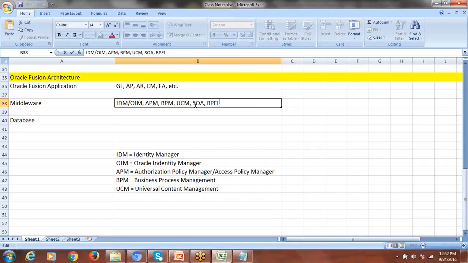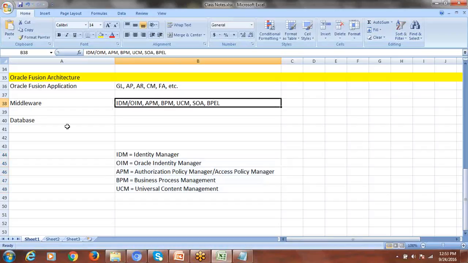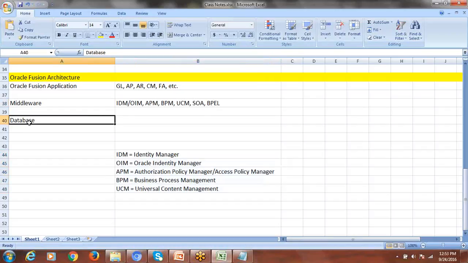When you are working on BPEL and on these workflows, from a technical point of view, if you want to write some programming and certain rules in terms of integration and other processes, we'll be using this language. There are many other components not required, but these two are technical. But anyway, we'll be working on this. That's the reason I'm majorly focusing on that. That's all about middleware. And now coming to database.